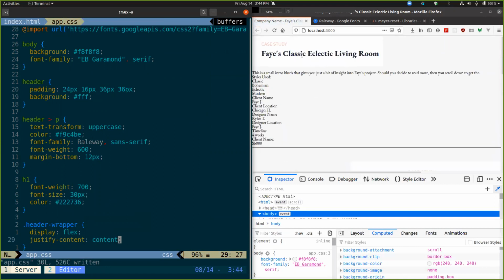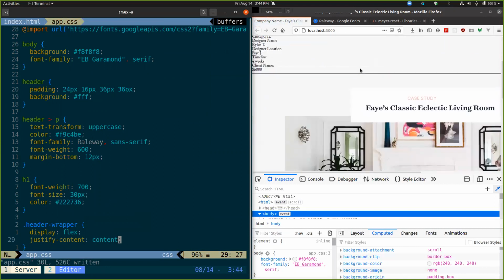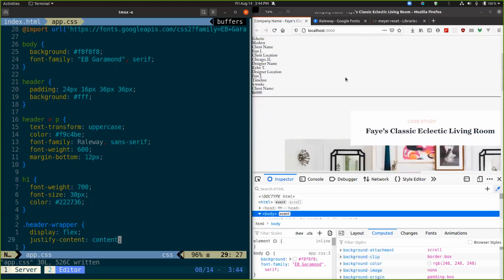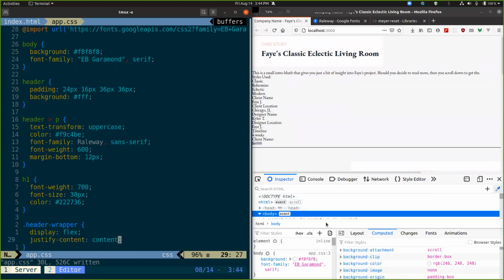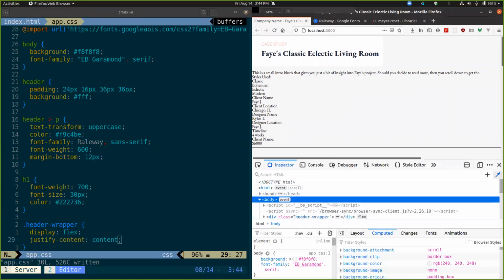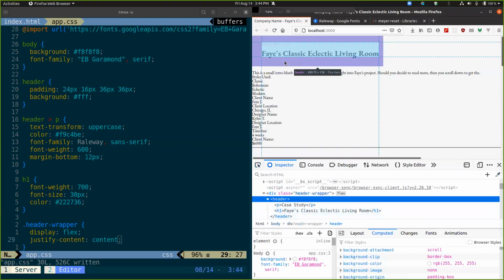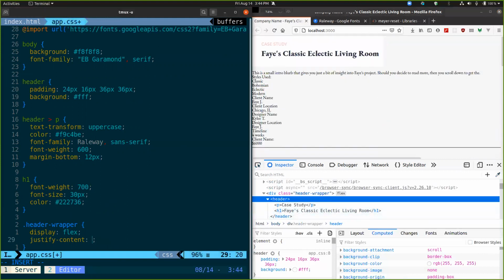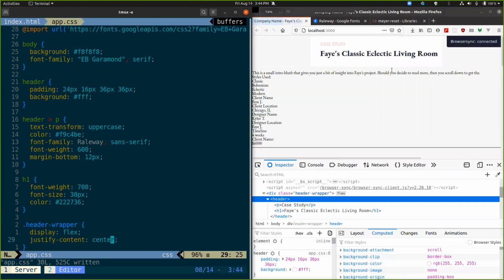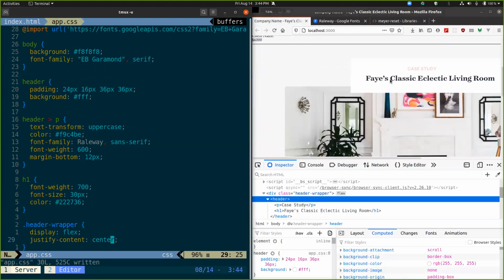Cool. So now I've constrained the width on that, but it didn't center it. Why did you not center it? Content instead of center. Oh, that'll do it. This is the benefits of pair programming, everybody. There we go. All right, so now it's centered.